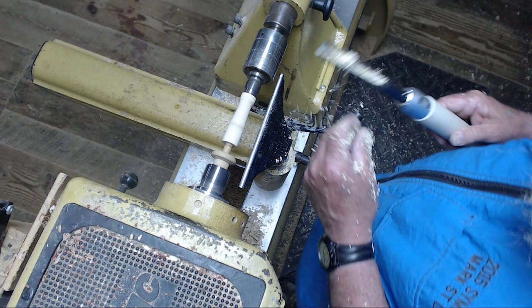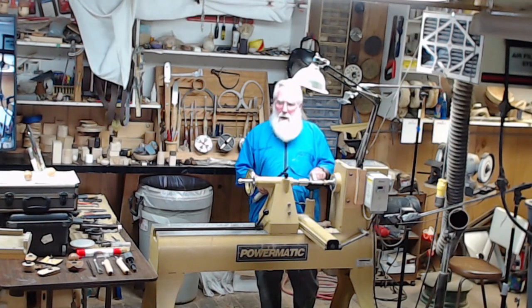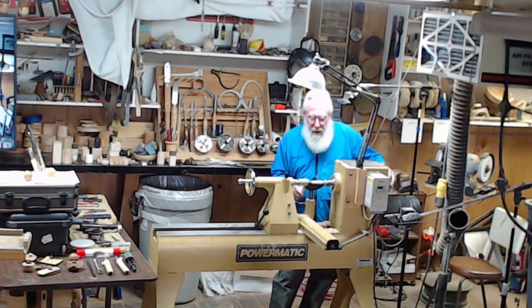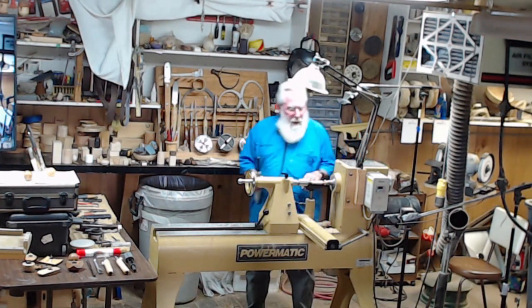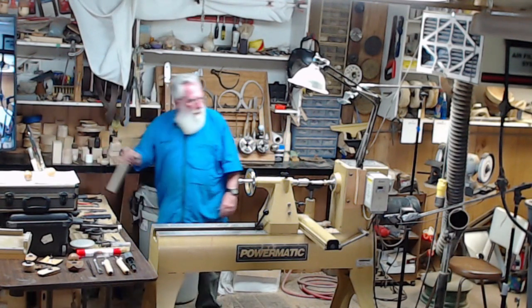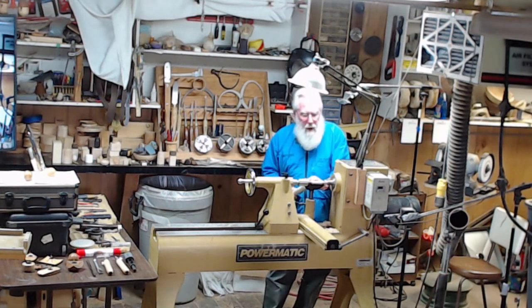Now you don't want to get too happy with the tool here, saying, "Oh, shavings, I like that." All of a sudden you're going to see a little black line appear, and you've just turned into that 3/8 hole that you drilled in there. So it's just a shaping there. We'll go back to the skew. Start shaping the mouthpiece area.